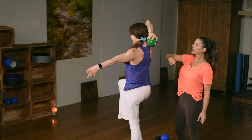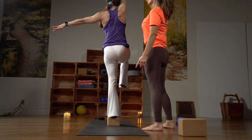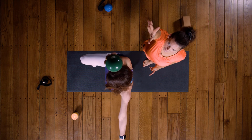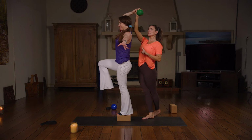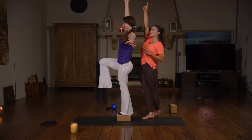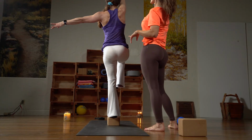Squeeze it. 3. Remember, you're in charge of lowering it down. Otherwise, gravity's just going to take it from you. 4. So you be in charge of that weight the whole time, and then put it up through the ceiling. Yes. 2 more. Where's that right thigh? We're still lifting that right leg. For 2, if you're really tired, you can bring the heel back behind you. If you need to, switch it overhead.